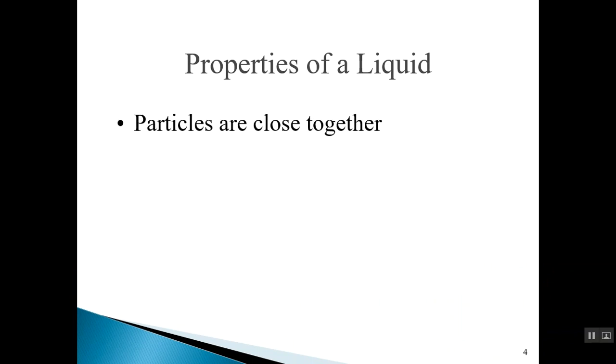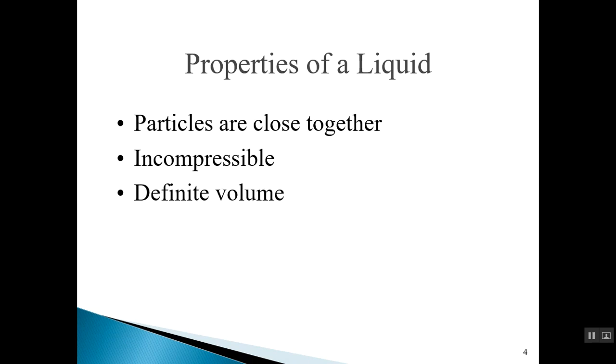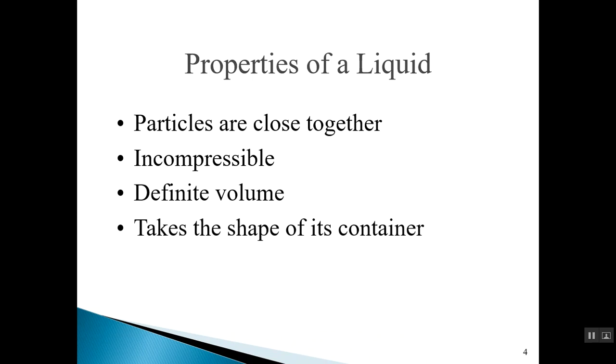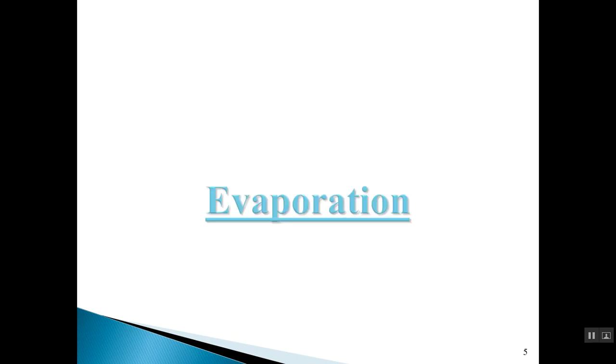In terms of what happens at the microscopic level, the particles are close together. The liquid is incompressible. That's a big difference between a liquid and a gas. Definite volume, as I said before, and it takes the shape of its container. That's one thing it has in common with a gas. And those are the properties of liquids.